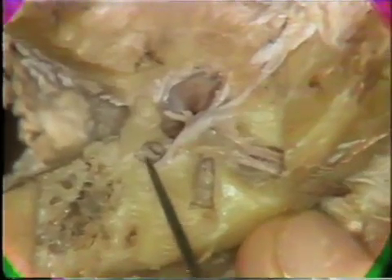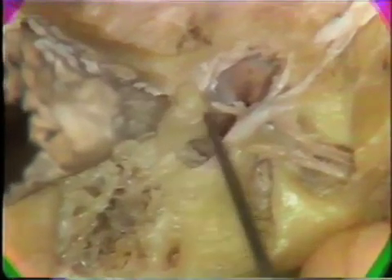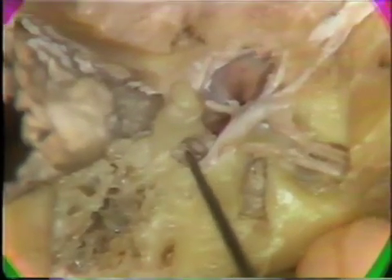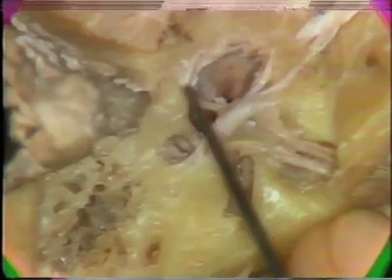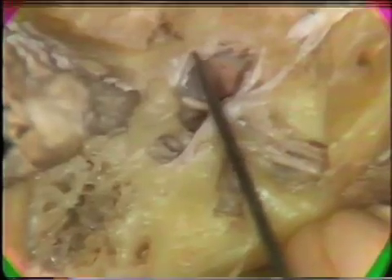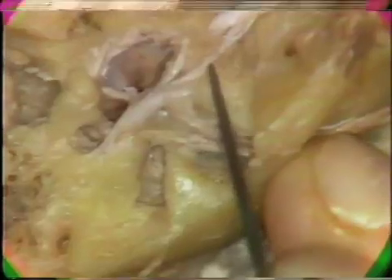Before exiting there, it gives off a branch which arises and comes back up into the middle ear cavity. This is the area of the incus, and here we have the malleus. The chorda tympani arches up deep to the crus of the incus, and you can see it appearing here, passing down into the petrotympanic fissure near the mandibular fossa. The third branch of the seventh nerve comes off at the area of the geniculum and passes forward in bone as the greater petrosal nerve, entering the middle cranial fossa. Next to it, we can see the lesser petrosal nerve running through bone and passing in this direction.